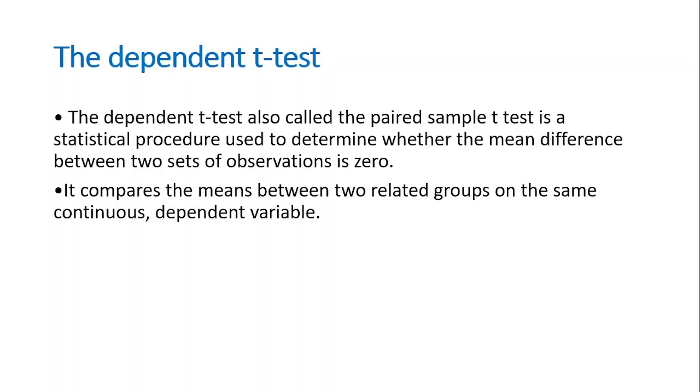So the main difference between this and what we saw in the Wilcoxon test is that in this case we are going to have continuous data, and of course the sample size is going to be larger than in non-parametric tests like the Wilcoxon test and the Mann-Whitney U test.